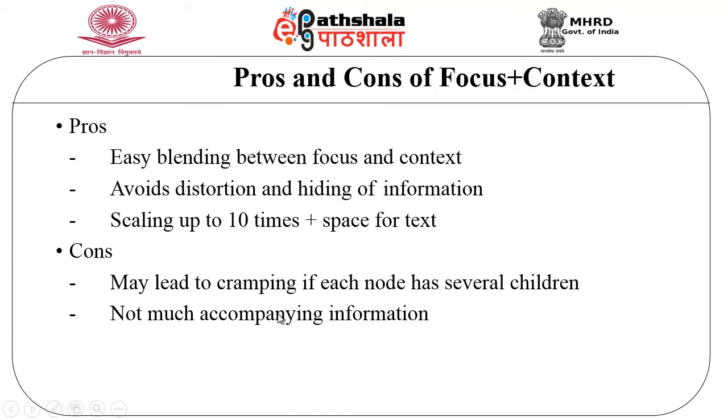Some of the pros and cons of the focus plus context approach are, if you look at the advantages of the focus plus context approach, it is an easy blending between the focus as well as the context. It avoids distortion and hiding of a certain amount of information. Scaling up to 10 times plus the space for text is faster. Some of the cons in this case may lead to cramping if each node has several children and not much accompanying information is available.